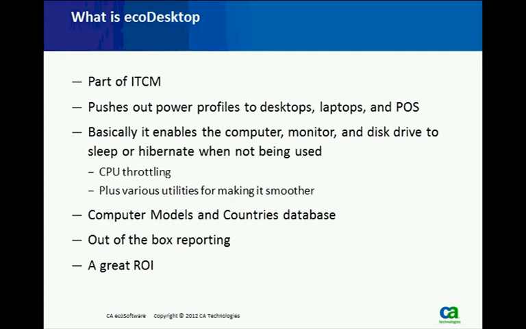It also has the ability to enable CPU throttling when available, and it has some other utilities to make using these functions a little more smooth to your end users. For example, allowing touching the keyboard or moving the mouse to wake up the computer. It also includes a few more tables in the database, a models data table and a countries table. And this is for the reporting that we do so that you can see the savings that you're getting from ecoDesktop. A number of out-of-the-box reporting via Boxy. And basically, ecoDesktop is a great ROI.